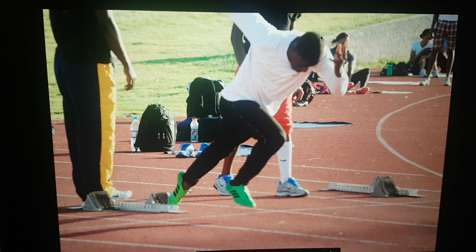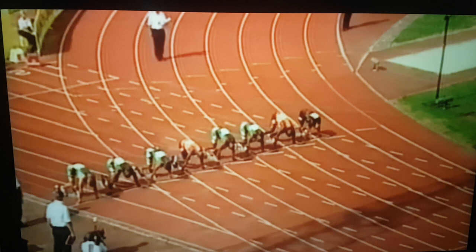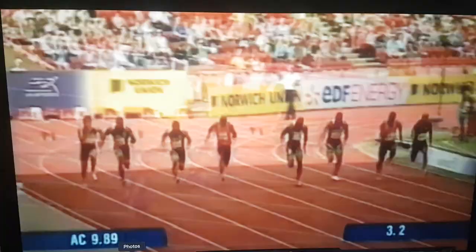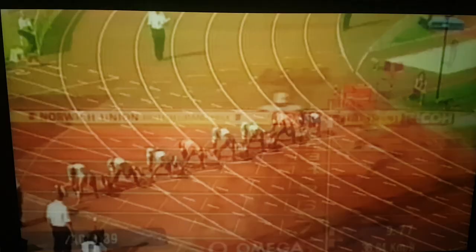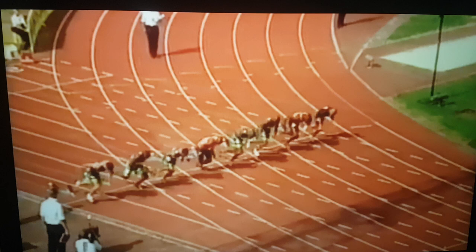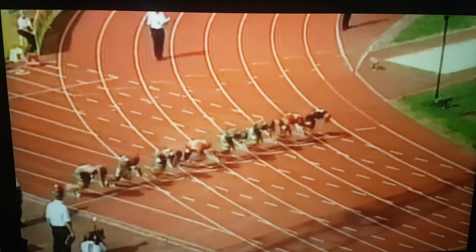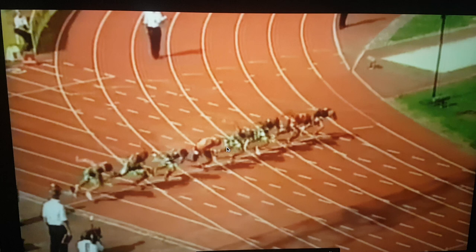All right. And with what Asafa did, it then results in this. This was Asafa running 9.77 in 2006. This was 6 years before I then went to train with him. So I'm in this lane here, lane two, and Asafa's here. So most of you would just be amazed by what he's done time-wise, but the result of his race is dictated by what he just does at the beginning. So if I draw this back, you will see everyone's pretty much clear at the start. Asafa does what he does best, good rear extension of the arm. Couple of other guys do that too, but it's what he does that really dictates the outcome of the race.